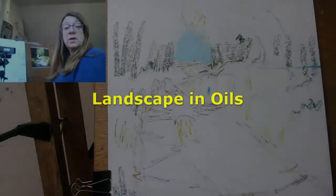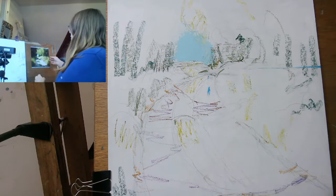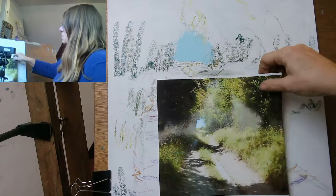Hello everybody, and today I'm going to do palette knife painting with oils, which is my favourite thing at the moment. It helps me not fiddle with detail, and I'm doing a Sussex path. The nice thing about doing paths is that they lead the viewer's eye into the painting. You can do this with figures and composition as well, but this actually leads you into the painting, which is nice.